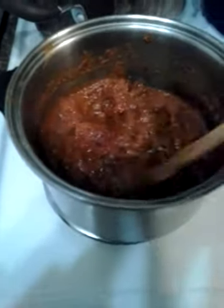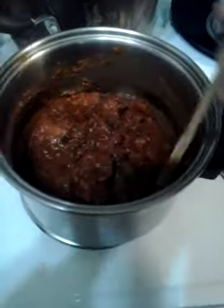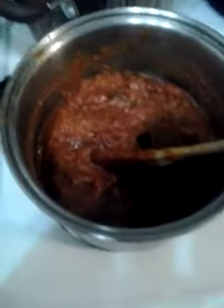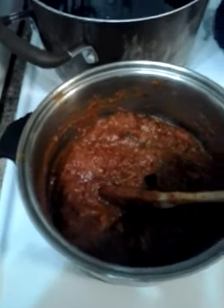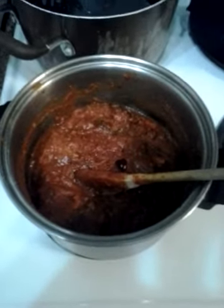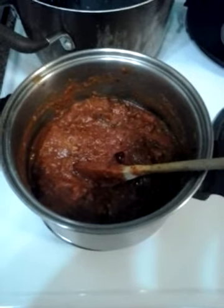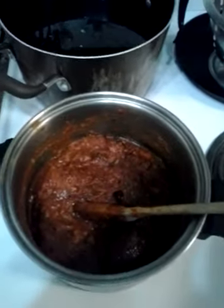Skylar, you like my patio pasta sauce, don't you? Tell them you like it! Okay, so here it is in the pot. I open a couple cans of whole stewed tomatoes and put them in the pot with the tomato juice — everything. Bring that to a boil, then throw in some lean ground hamburger, along with some garlic powder and onion powder.